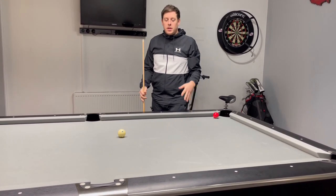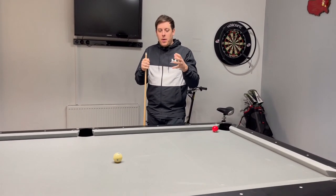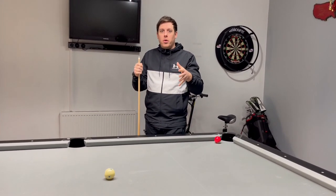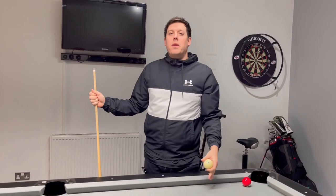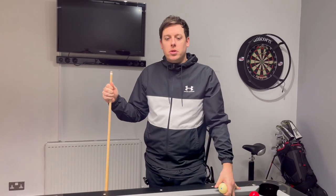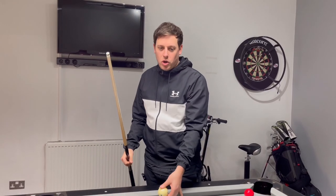So that just covers a little thing for you guys to understand — we need to hit centre of the cue ball to make this bank shot at a medium pace. Now my cloth is pretty new still, so it's got a little bit of slide on it. If your cloth's been on it for about four years, it's going to bank a little bit shorter. So put the cue ball there and just work on this shot.